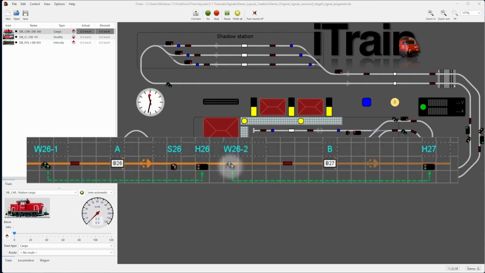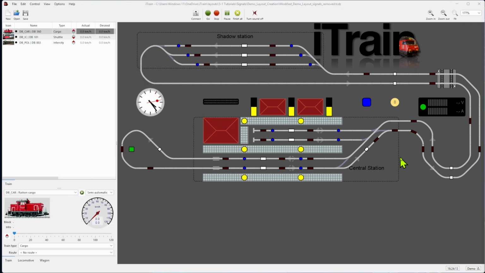If the block contains a warning signal that is related to the home signal located in the block ahead, it should be located somewhere after the home signal, but still within that block. And if the block contains a shunt signal, iTrain prefers that it is located somewhere just prior to the home signal.